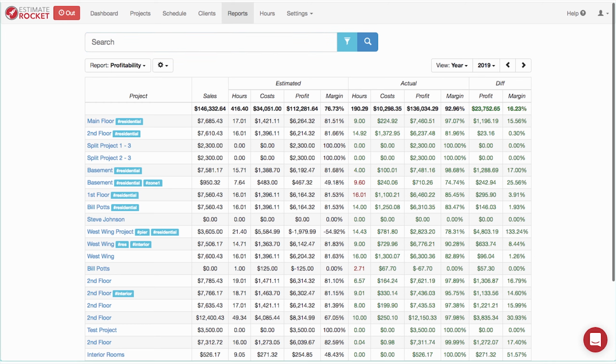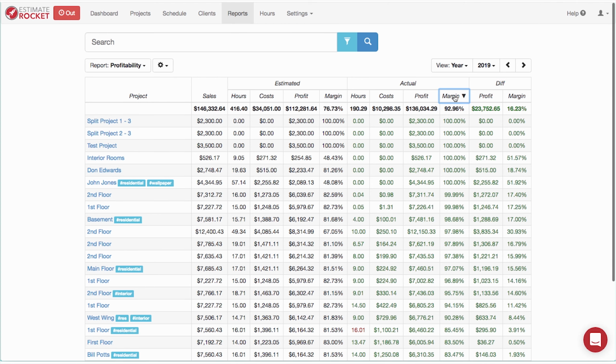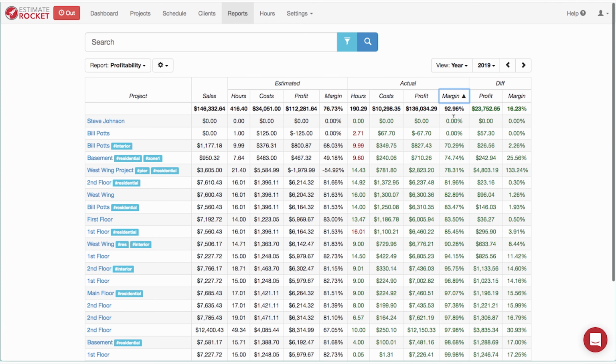So how do we use this? A variety of ways. First of all, to look at your projects, you can click on the column heading and it will sort by whatever column you've selected. So we can look at this column, and we wish all our projects were 100%, and I've probably got a lot more projects than should be at 100%. Or we can look at what are these projects that have really low margin, and why? This can be a really powerful tool to drill into with your team and figure out what went right or what went wrong on certain projects.